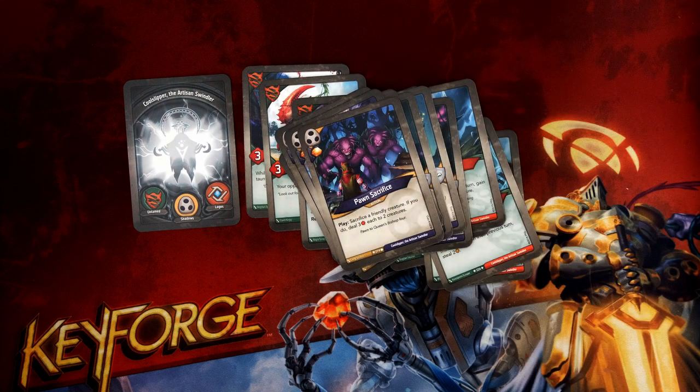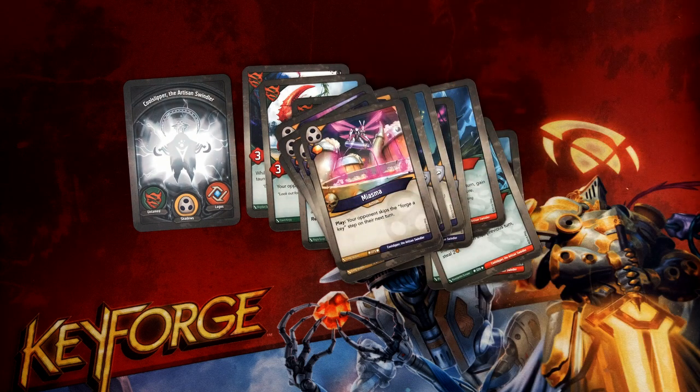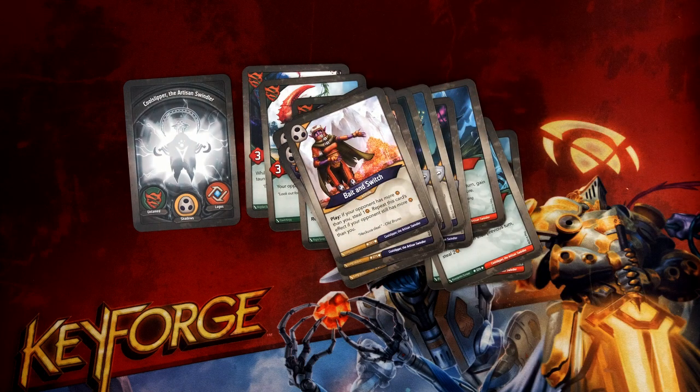Some more removal with Pawn Sacrifice. Sacrifice a friendly creature, and if you do, deal 3 damage to each of 2 creatures. Miasma, skipping a forge step, always good. Bait and Switch, probably the most competitive card, I would say, in Shadows, because it really gives you that advantage.